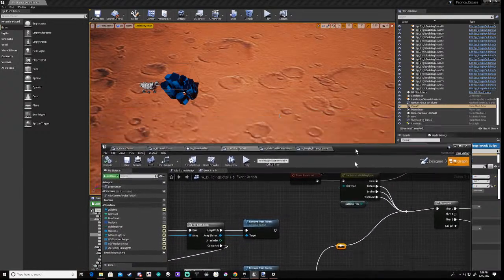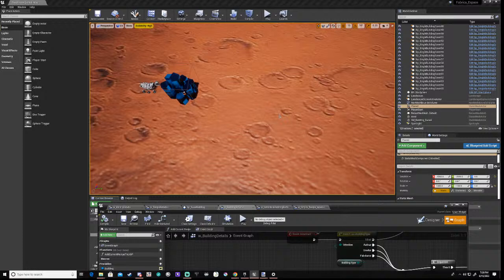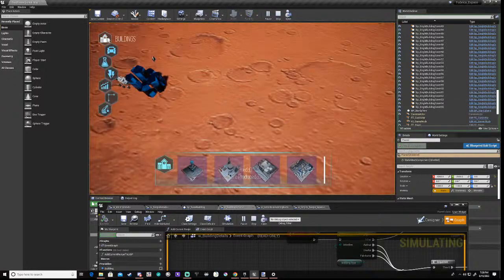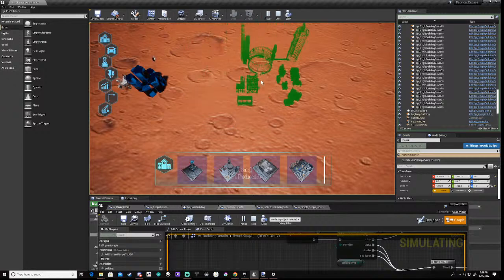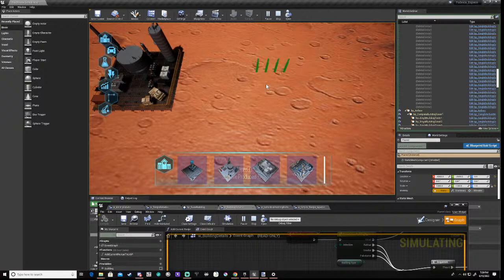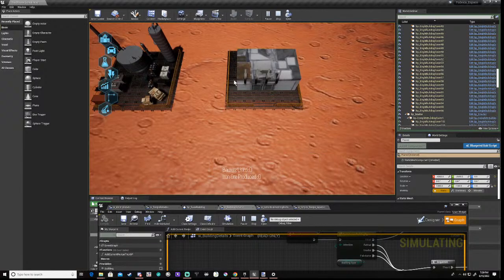I mean, I suppose what you could do, because remember, this is just the start, right? So at the moment, we've got a refiner, right? We have a smelter. Some of these are just placeholders.